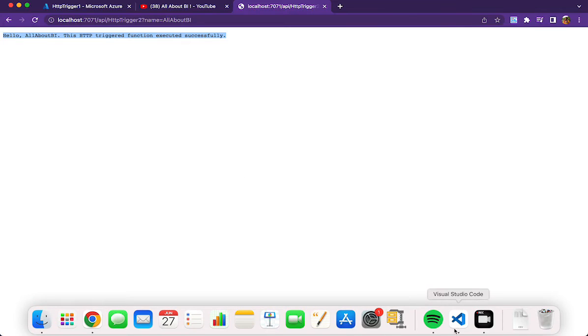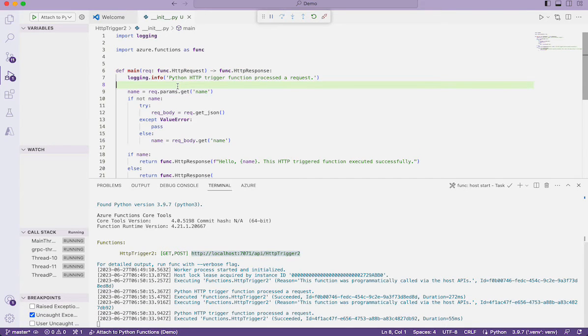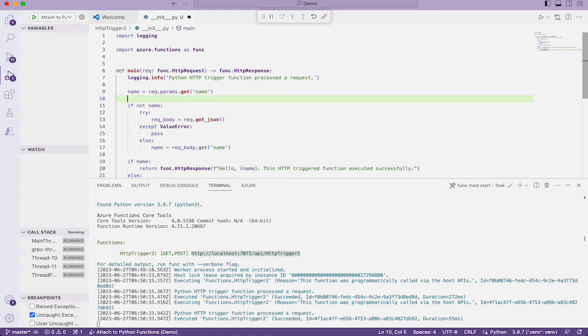For example, let me show you something like name equal to all about BI. Even if I'm not providing anything in name, I'm just assigning it locally as all about BI. So I'm expecting it to say hello all about BI again. I'm restarting it.